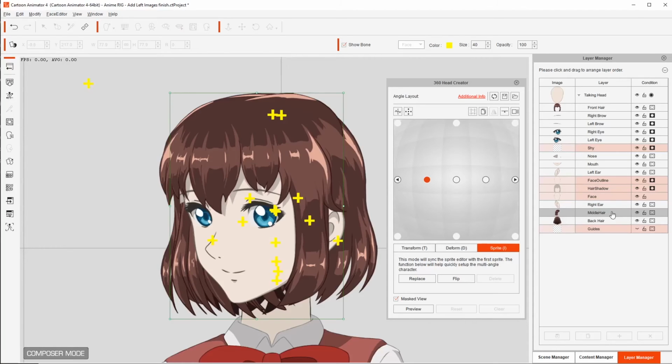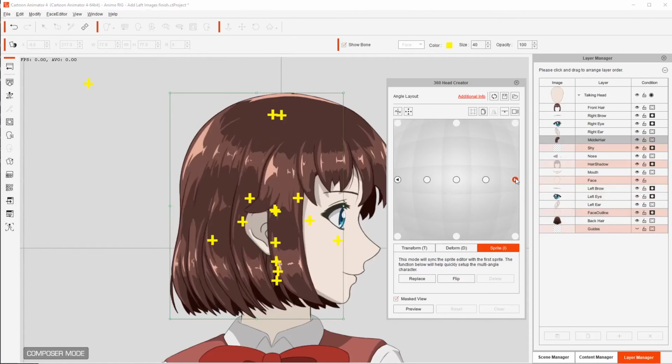This happened most likely because I changed the image of the center, the frontal view in the 360 head creator, at some point. And I did not change the left side. I bet you can go back and see it at some point in this lesson. Now, I know that this is what happened because it has happened to me many times and I just know that this is the error. So I was going to re-record this entire lesson, but I think it's good to also learn what to do once you've made a mistake and you are more advanced in the process. So let me take this lesson to teach you how to recover.